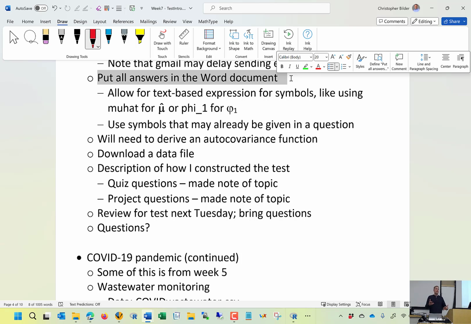This can be very, very important if by chance you need partial credit because maybe you made a mistake someplace. I can look at that and, let's say the model that needed to be estimated was an ARIMA(1,0,1) and you accidentally estimated an ARIMA(1,0,0), but you did everything else right, you're going to get most of the points for that problem. But if instead you only show me the final answer, it's hard for me to know how you got that, why you chose that model, and you would receive fewer points.